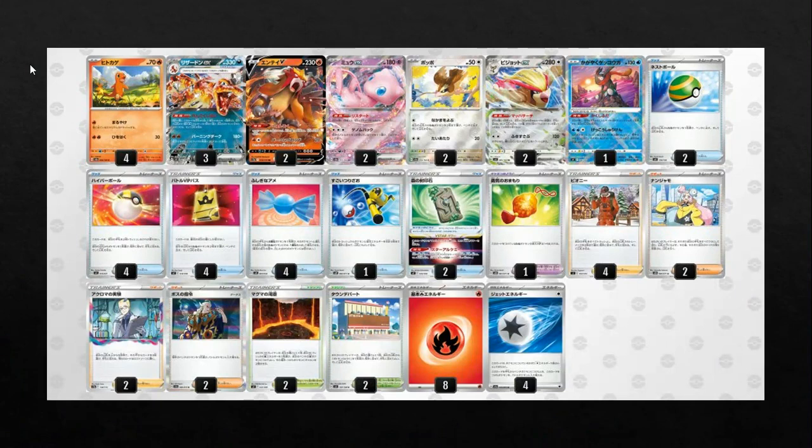But yeah, pretty cool list overall. Should be interesting to try out at the very least, even if it's not, of course, the best Lost Zone variant. So next up, though, is going to be just a Charizard straight-up Bibarel variant. I really like this list because it screams consistency, apart from like 2 copies of Capturing Aroma for some reason.